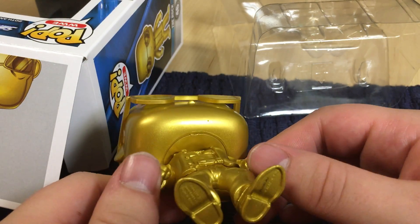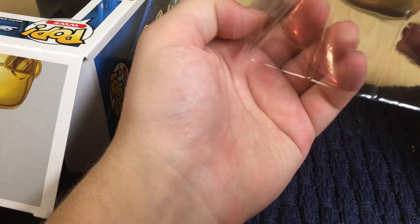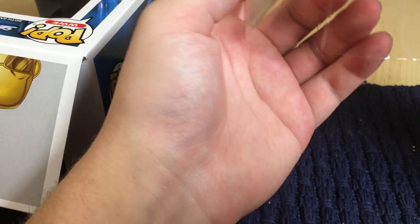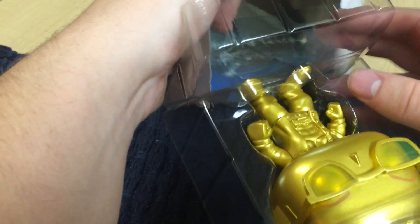Golden's pretty nice. It's worth $9 right now on Target.com. That's where I got it from, along with the Retsuko figure and the trading cards that I did a stream on, on my Twitch channel — that's also already posted on YouTube. So go check those videos out if you haven't watched them.